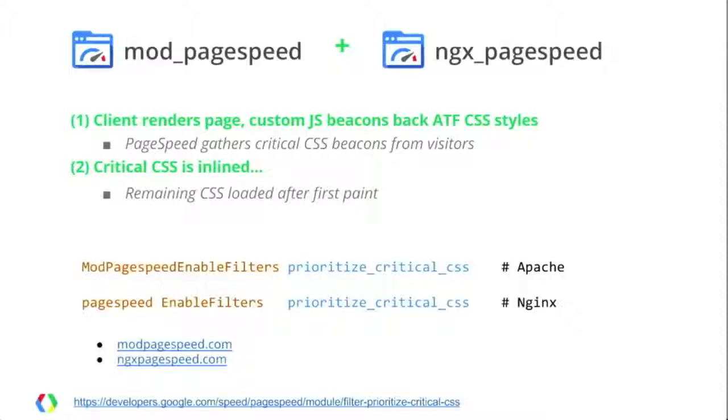So for example, for prioritizing critical CSS, inlining that top stuff, we actually just have it automated down to a filter. So you go into your config file and you say prioritize critical CSS, and it'll do all that work on the fly. Now, you can do this work on your own, right? You don't need this necessarily, but oftentimes we find that this is, for people that are not tech savvy, like I just deployed a site and I'm a webmaster and I just run a small business, like critical CSS, what's CSS to begin with, right? This is our answer to those people to say like just put this in or let your hosting provider put this in and don't worry about it.